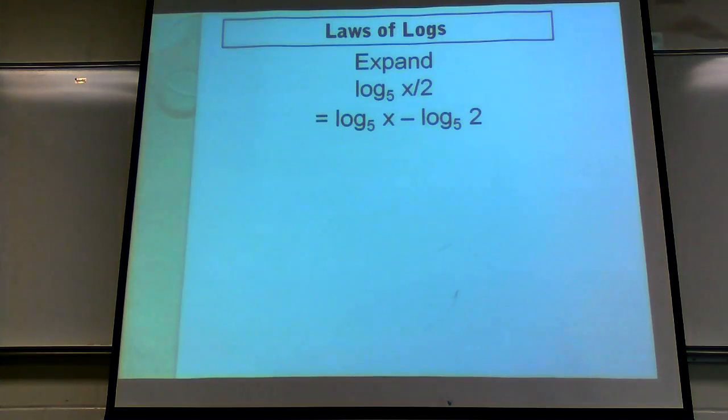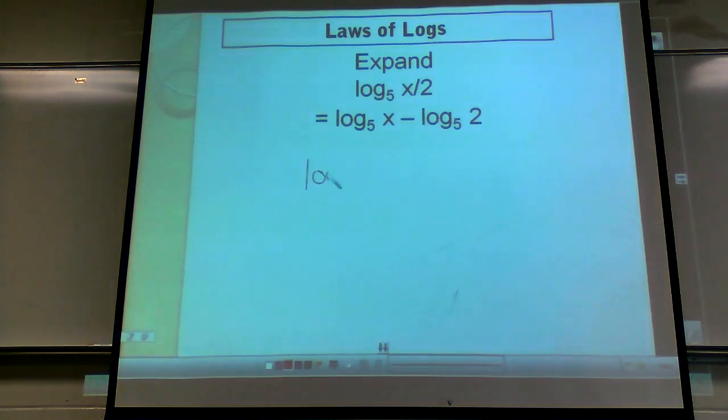Before this, let me do log base 3 of (2x squared) to the 5th. So if I look in the parentheses, I've got two things multiplied, 2 and x squared multiplied together. That means somewhere I'm going to have logs added together. I also have a whole term raised to a power. First thing I would do is drop the power to the front. Power always needs to get dropped to the front. So that 5 moves to the front, and I've got 2x squared there.